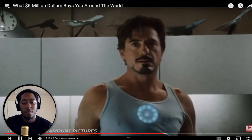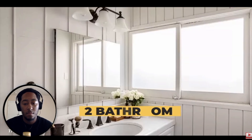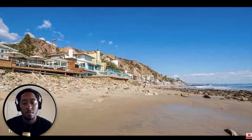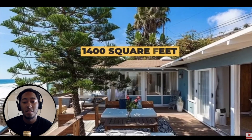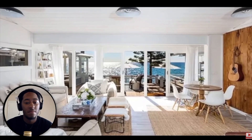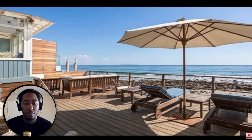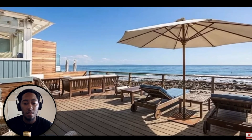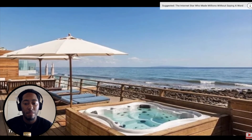Even the great Tony Stark would go for this $5 million Malibu beach house. Built in 1926, this three-bedroom, two-bathroom bungalow literally leads directly into the ocean waters of Las Flores Beach. The house is only 1,400 square feet, but probably because it fully expects you to be spending all of your time in the water. The house comes fully stocked with surfboards, paddleboards, rafts, and an oceanfront deck to watch your friends do all the cool stuff while you enjoy the view.